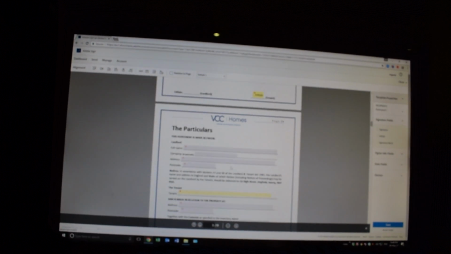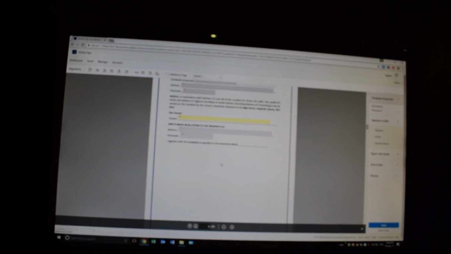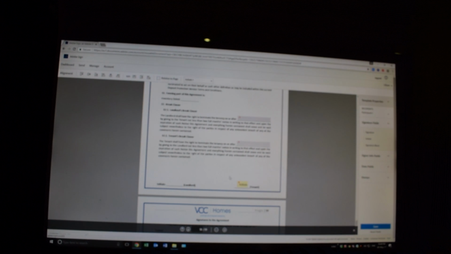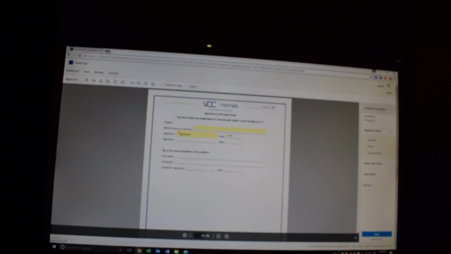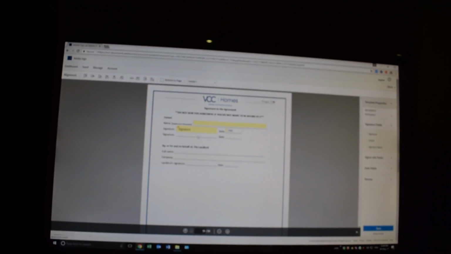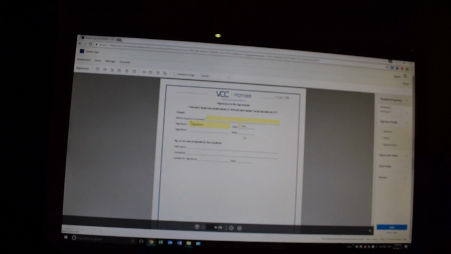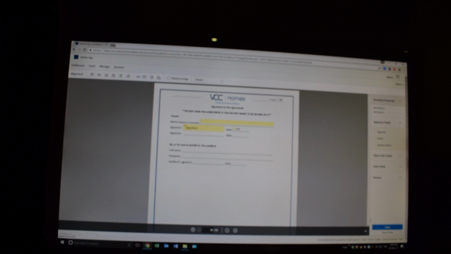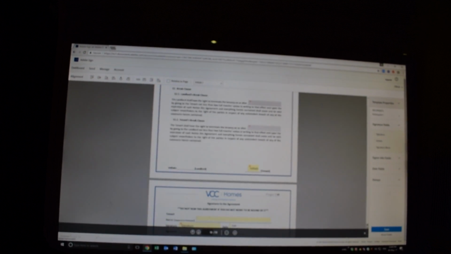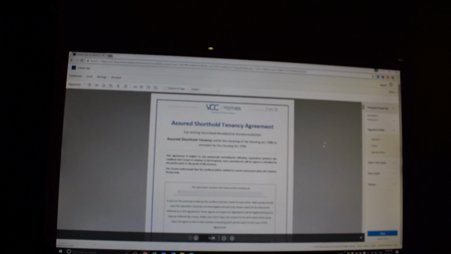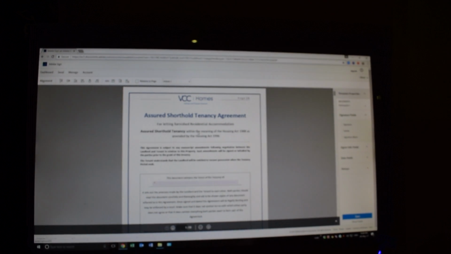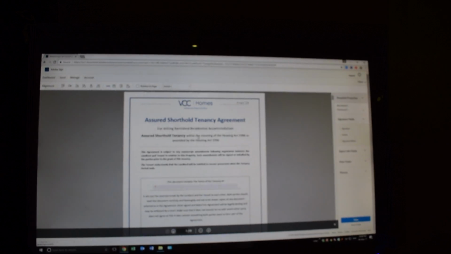So I pre-fill it, and send it to a tenant. If there's another tenant, I'll just put another squiggle box for initials on every page, and put their signature in there and there. Once one or two tenants sign it, it comes back to me for the final say and sign off, and then that'll be an AST contract, emailed out to everyone, and it's all done. Just so simple.